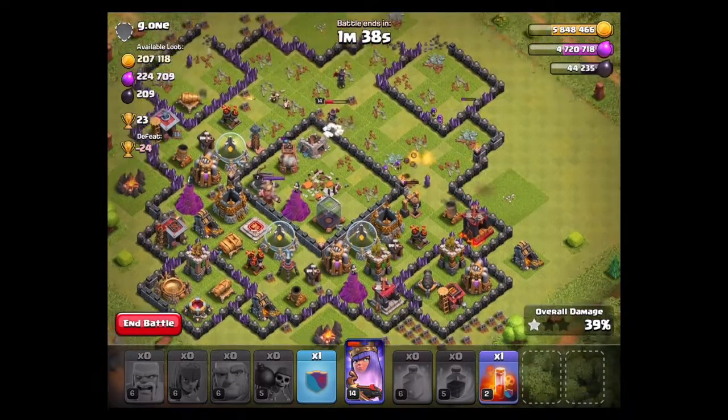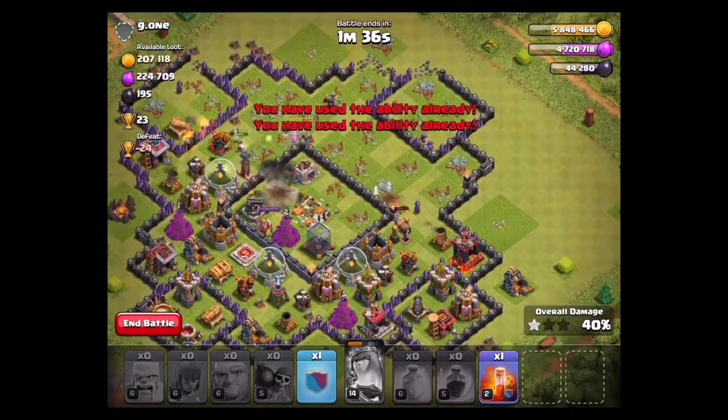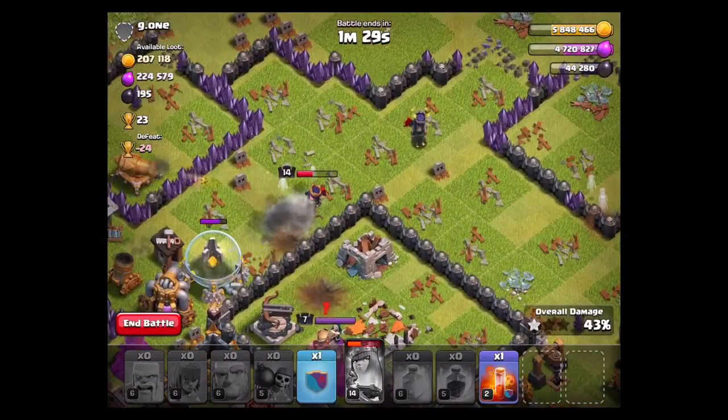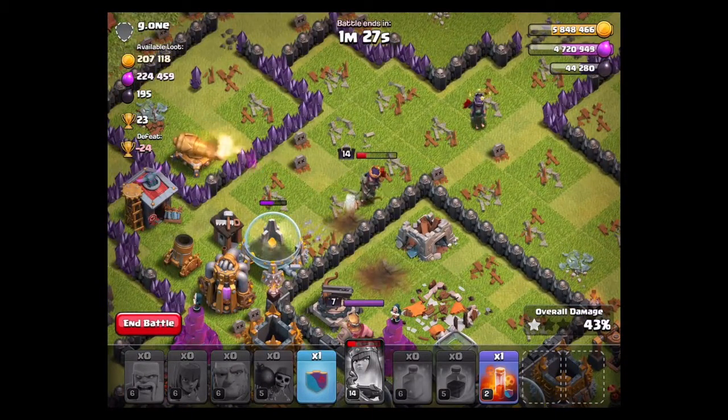Okay, everyone just in the middle. Oh, I almost forgot to use my queen ability. Knocked out a tether. Now she's working on the pump.